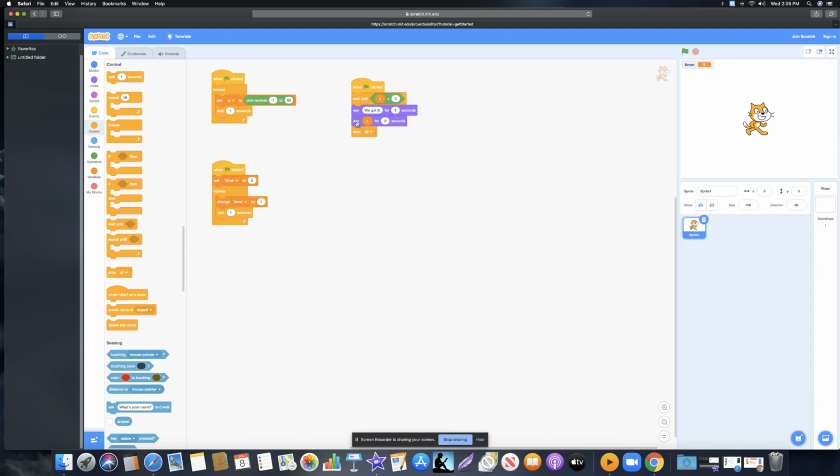Okay, what we're going to do, rather than have a separate say x command, let's get this out of the way. We're simply going to tell it to say x for 2 seconds, and then that'll be it. Then it'll stop. So simply say once we get an x value less than 5, we'll say it for 2 seconds, then stop all scripts. So let's run.